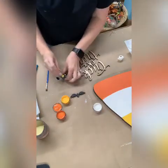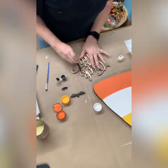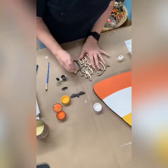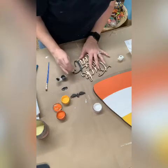So you're going to get a little dabber in your kit for this, so you can go up and down and dab on this so it covers a little better and it's a little faster. Sometimes it's these and sometimes it's the makeup sponges. It just depends on what we can get in that week.